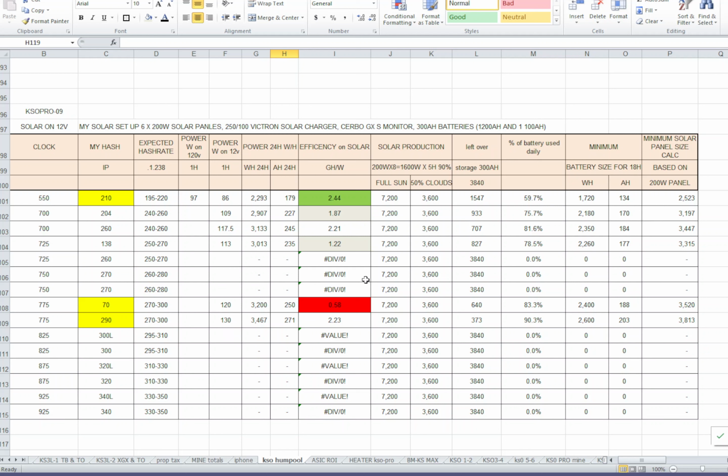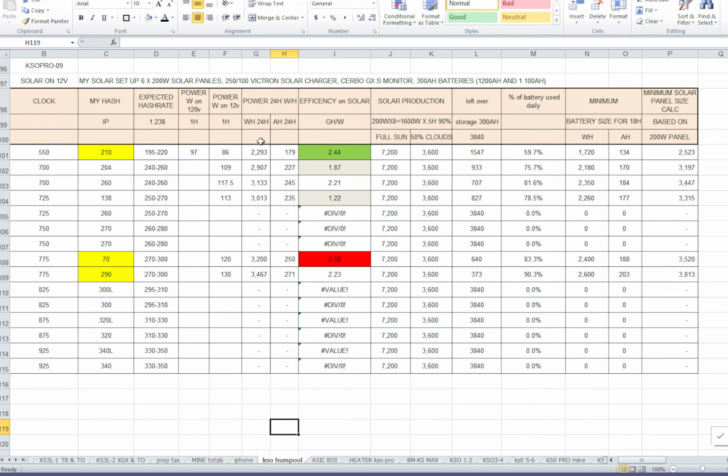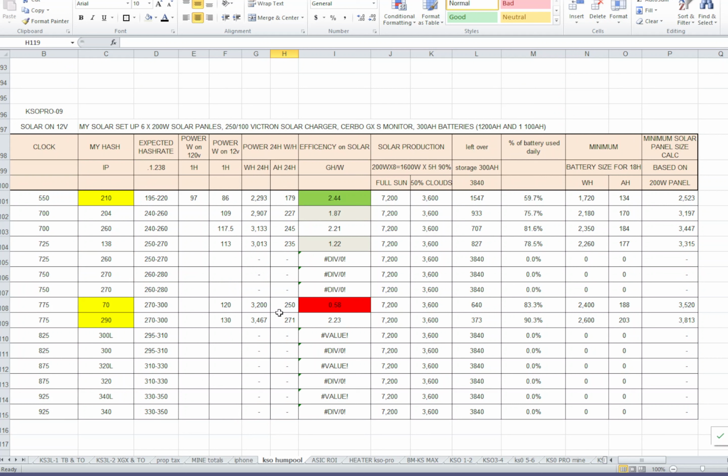In this video I want to show you guys, on the 12-volt system for solar, how much power we're using for each overclock. What I noticed on 12 volts, from the previous video you probably saw, I started measuring power usage on the 12-volt system and compared it to running on the PSU at 110, 120 volt. It's about a 10 to 15% difference, right? So you could see it is about 10%, so it's pretty good.